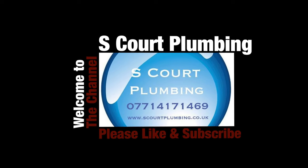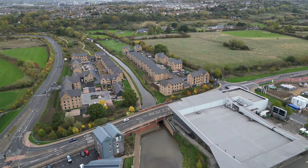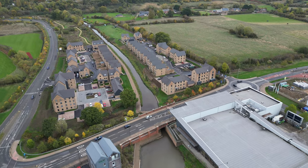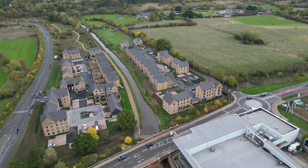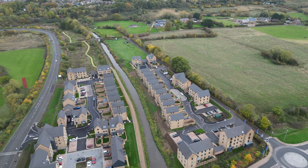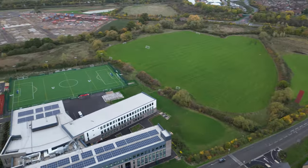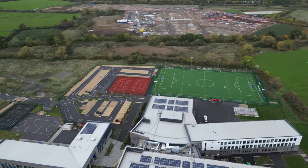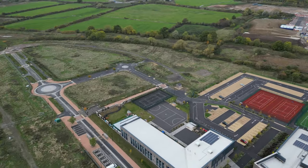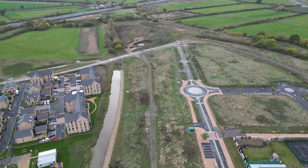Some exciting news this week. A new planning application was put in by the developers on the Wichelstowe development. They've put planning in for this section that joins up the current section with the Dragonfly by Waitrose to join up to the East Wichel section on the canal running along parallel with the M4.